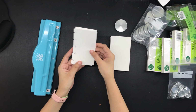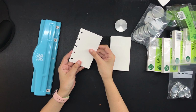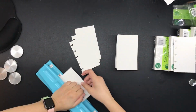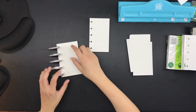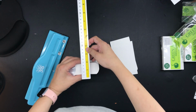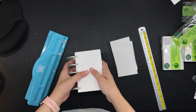And again, it's important that the holes are centered so that in case you want to flip a page like this, they will still be aligned on the discs. So I went ahead and did all of the hole punching, all of them that I could fit in the 2-inch discs. And when the notebook itself was about 1.5 inches thick, I decided to pause and then make the cover.